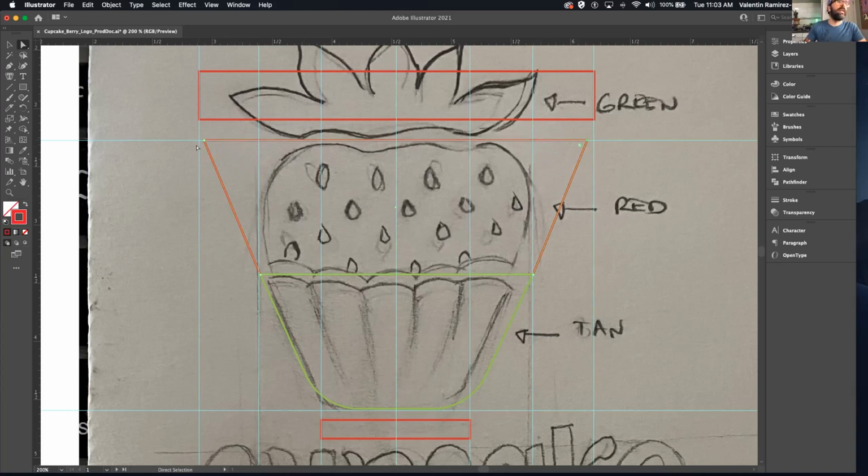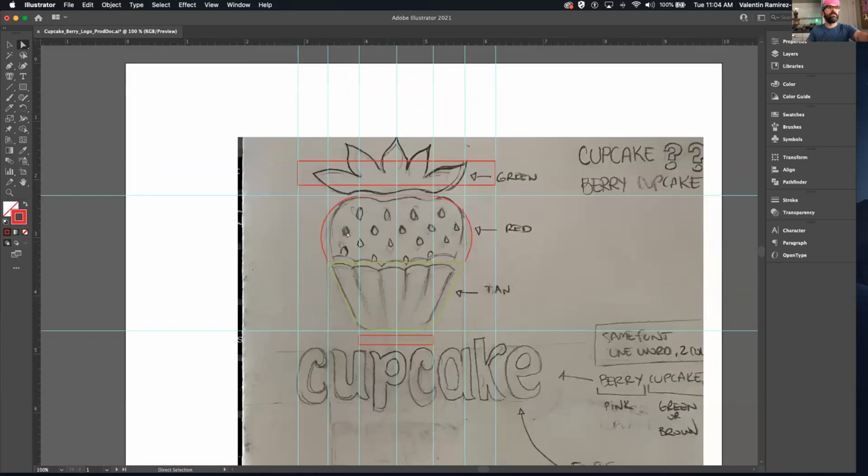Open. And now that we have these two guys, we're gonna make them rounded just a little bit for right now. Which actually a lot for right now. And then we'll do a little different trick with this. We'll come back to this. So right now, if you're at this point, we're good. So we have the two main elements, the top of the strawberry in a way, and the bottom of the cupcake. And again, those two boxes were just simply guides for me. You can move them, delete them.